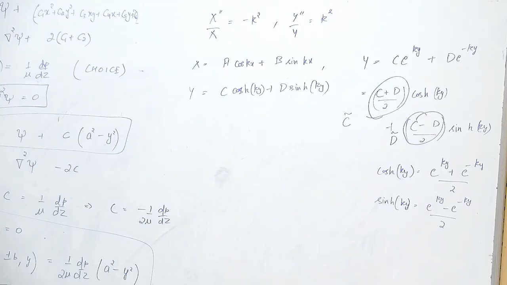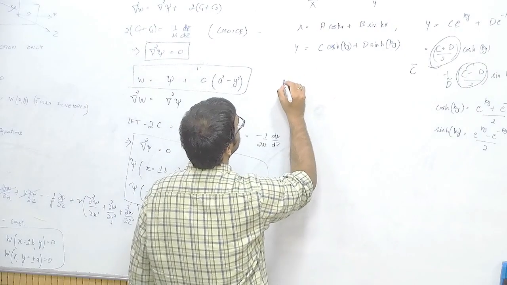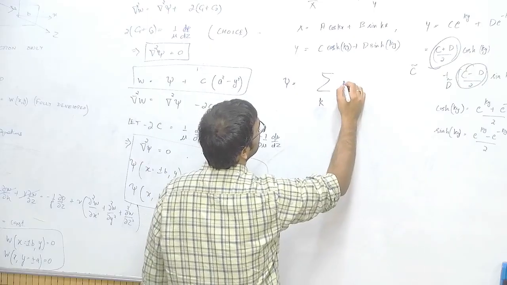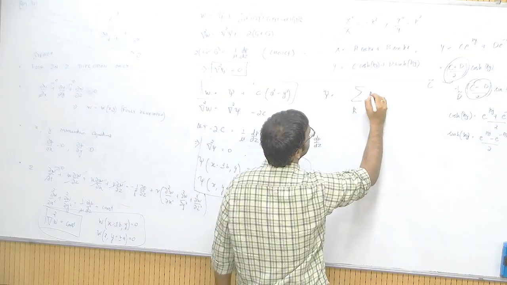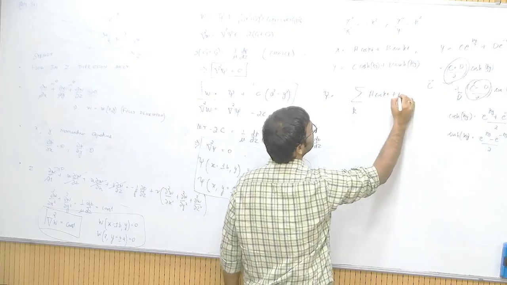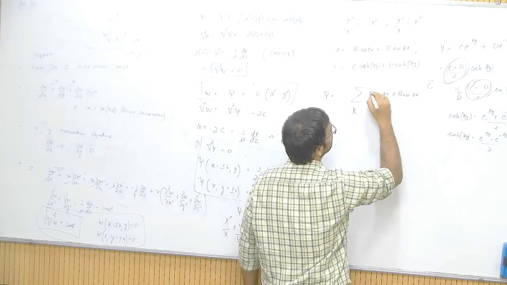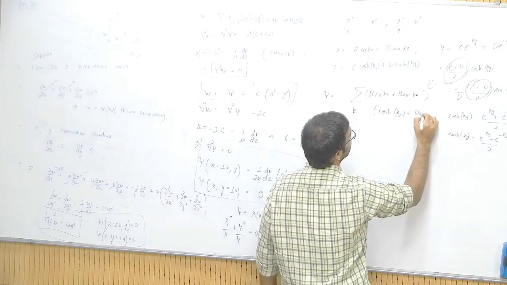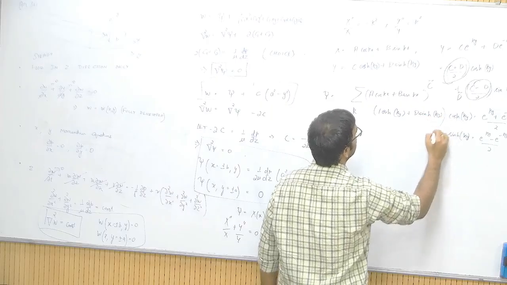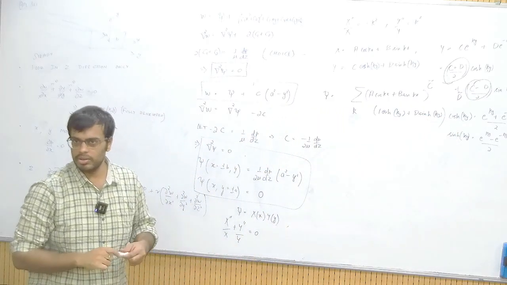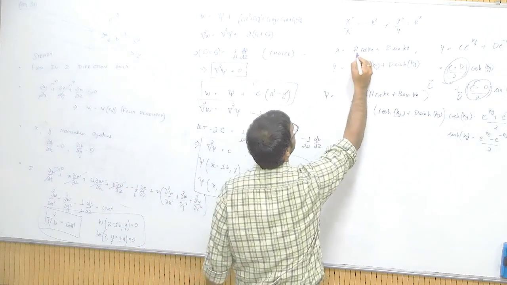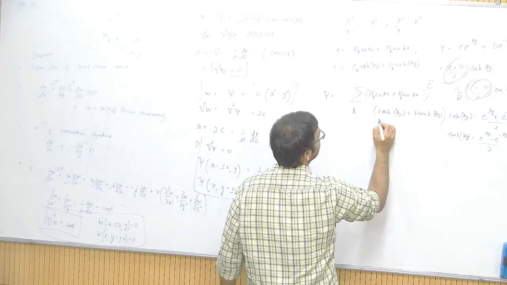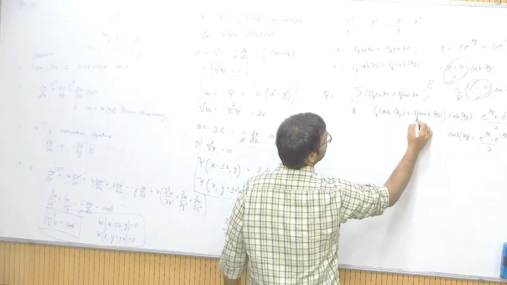The full solution is actually, so psi is going to be a summation over all possible values of k times these general solutions. Okay. So, this a cos kx plus b sin kx times c cos hyperbolic ky plus d sin hyperbolic ky. So, the full solution is a linear combination of all of these. Okay. So, you have to do a linear combination, and note that these a, b, c, d, they will be functions of k. Okay.